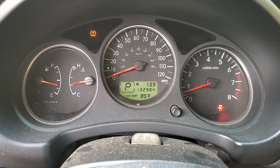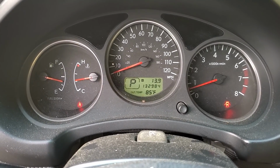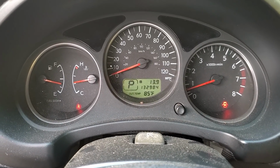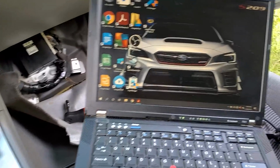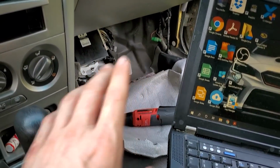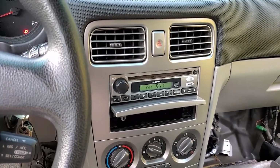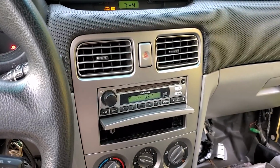The engine is bogging down very low on startup. I believe we need to go ahead and do a throttle body cleaning and an idle relearn, and that'll clear that issue up, and we will be done with this Forester. But looks like all our issue was nothing in the PCM, nothing outside. The mass air sensor, of course, was brand new Subaru and good. Looks like all we had was that bad splice to fix in the sensor wiring.